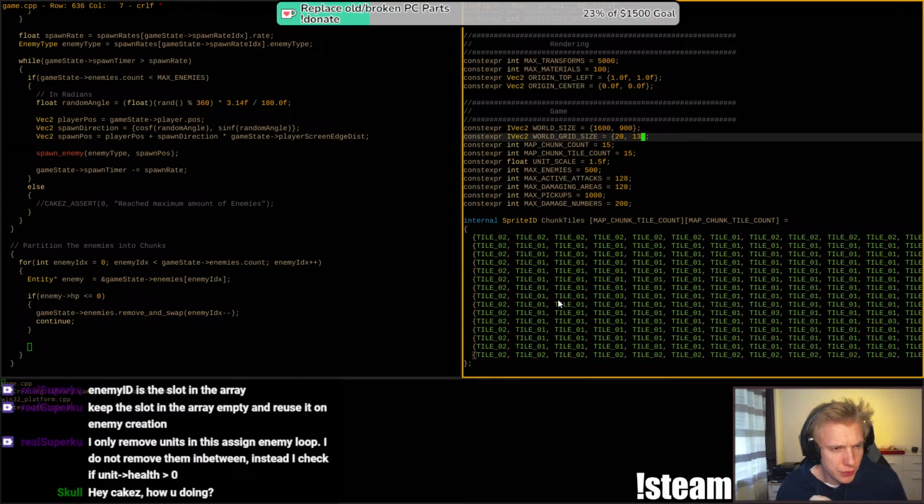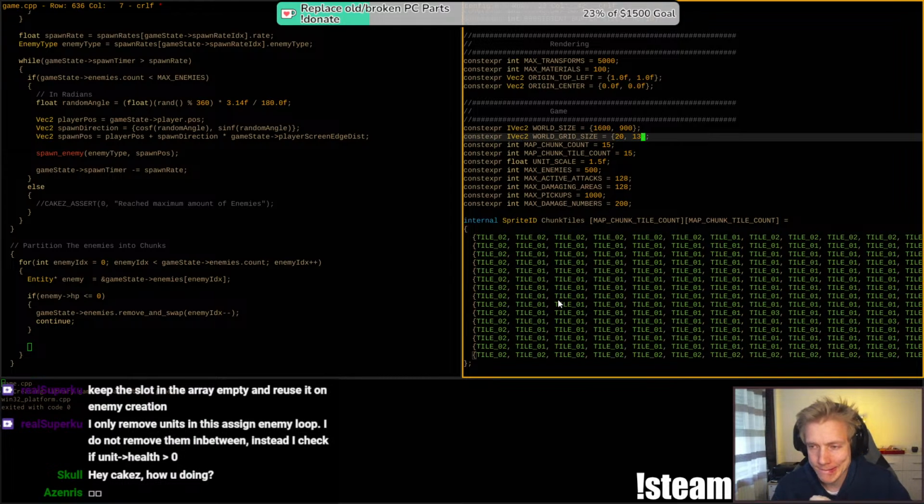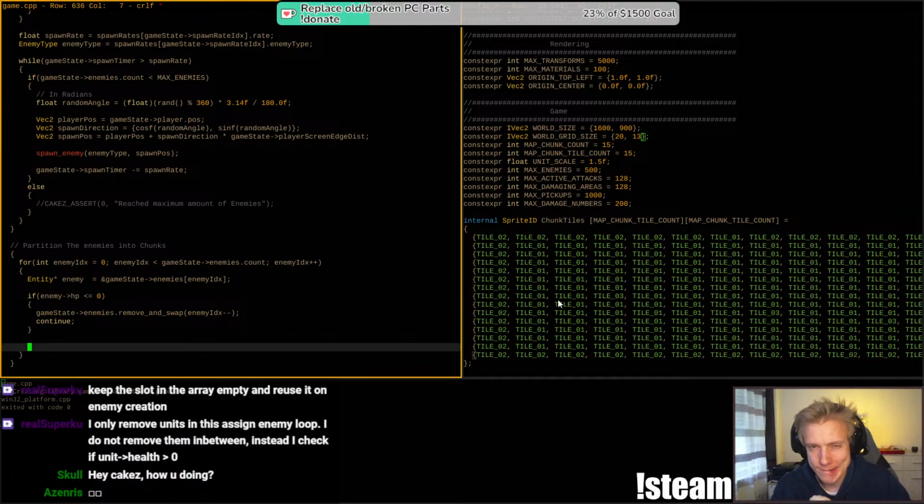Partition the enemies into chunks. Okay, how do I do this? If I have that many chunks, then the chunk size is 100 by 100.